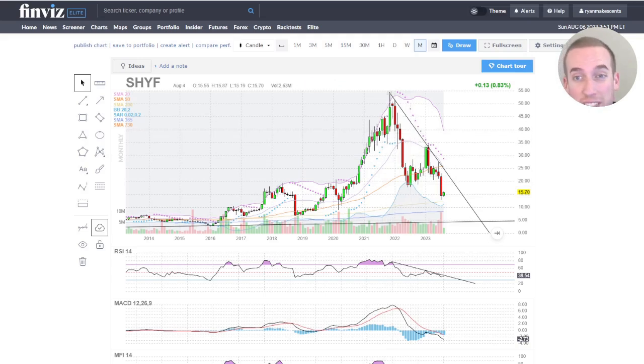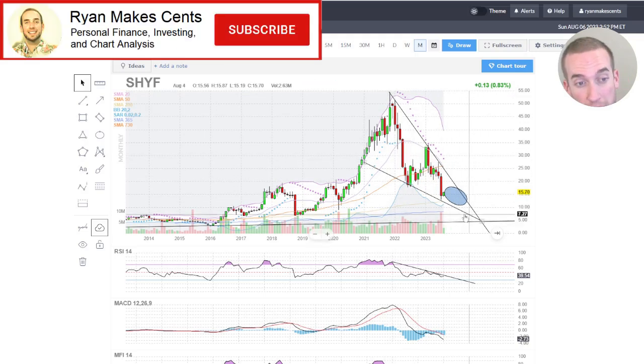So what we can potentially see here is a head and shoulders. So we have a left shoulder here, the head, and then right shoulder coming down here. And we need to break the neckline, which is going to be something like this. So the stock price does need to go below $9. So we could see, again, the share price come up in this area to make the right shoulder, and then it should come down to break the neckline of the head and shoulders. So again, I would wait on this one in my opinion. So we have left shoulder here, head, right shoulder, and then it just needs to break this neckline. So no more fake outs.